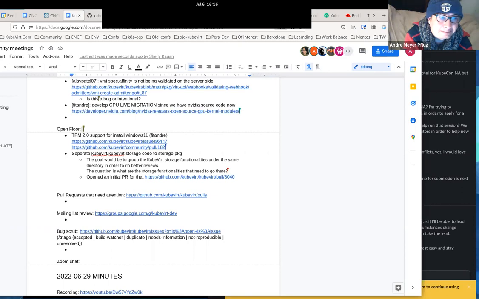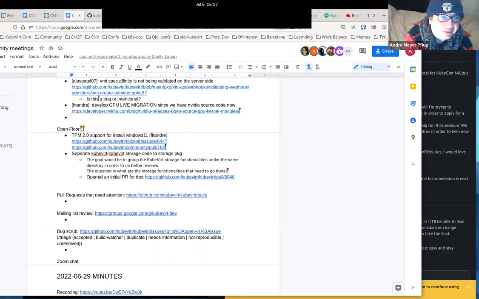Okay. Yeah, that sounds reasonable. But how can the virtual machine live without the GPU, actually? This is something that we are discussing with Ryan from NVIDIA. He said this is the way that Hyper-V and VMware do it, something like hibernating the VM until the GPU is reattached, something like that.